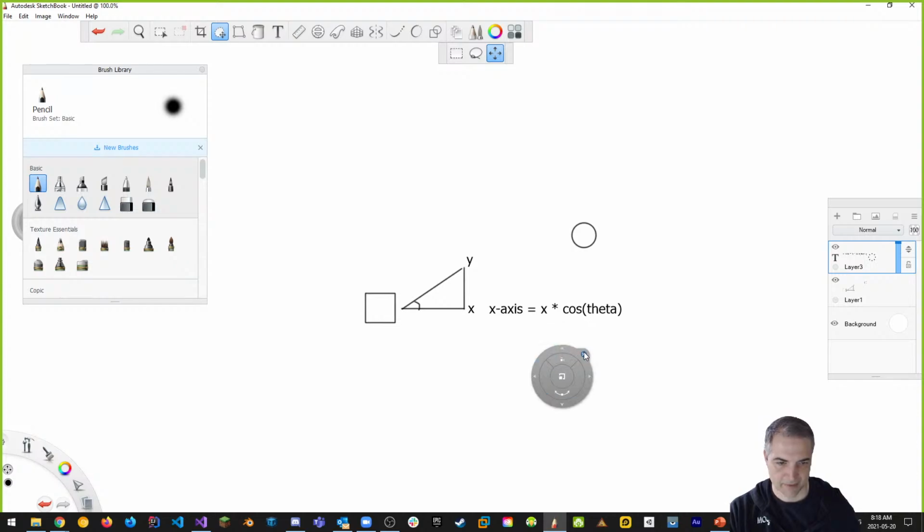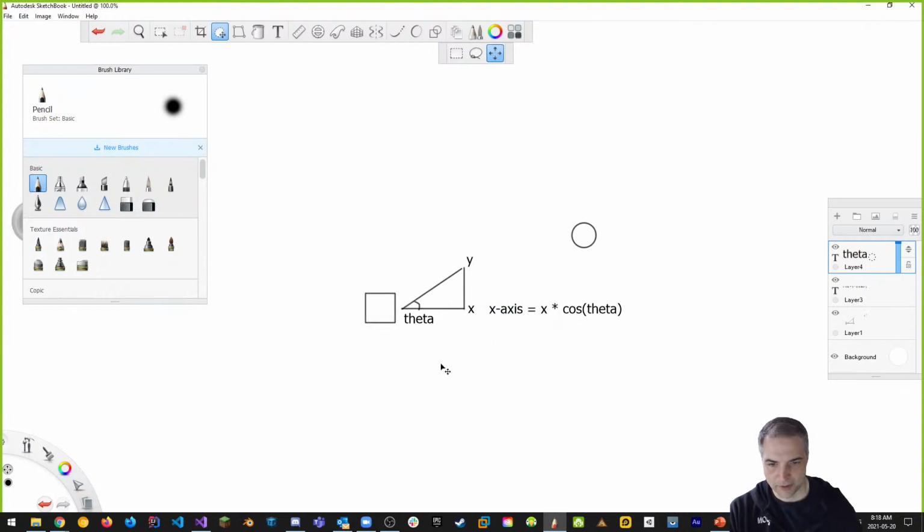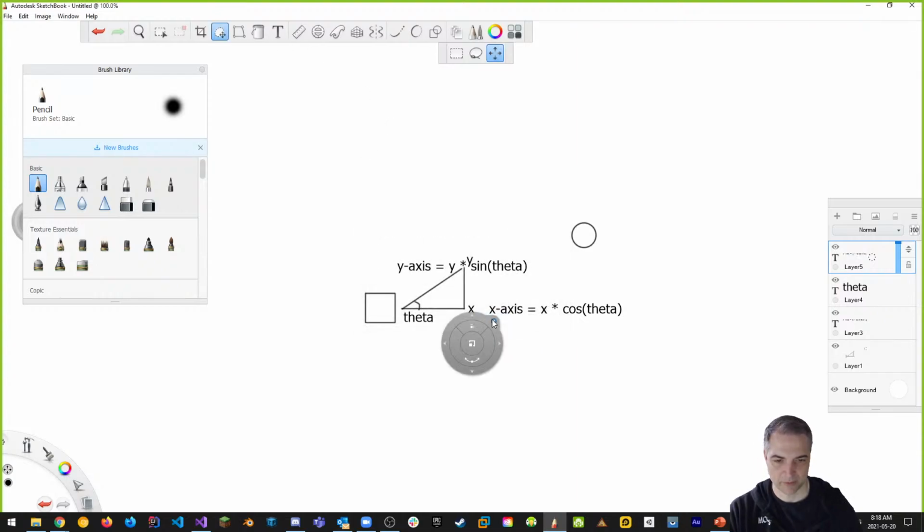So for the X-axis you're going to take the angle. This is theta. Let's mark that as well. And that angle theta is something that we're going to be using, whatever that is. We're just mainly making it theta. You can use any symbol you want in there, but at the end of the day, that is the formula for the X-axis. So similarly, the Y-axis, like we said, is equal to Y multiplied by sine of the angle theta. And that would be how many pixels across the Y-axis that you want to march across.